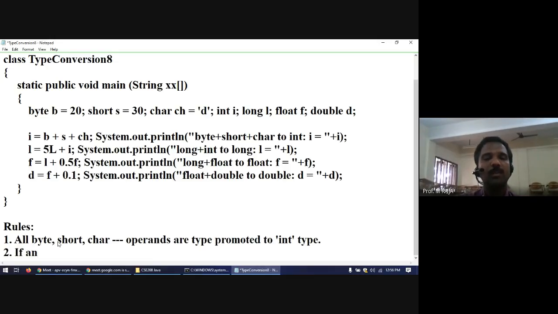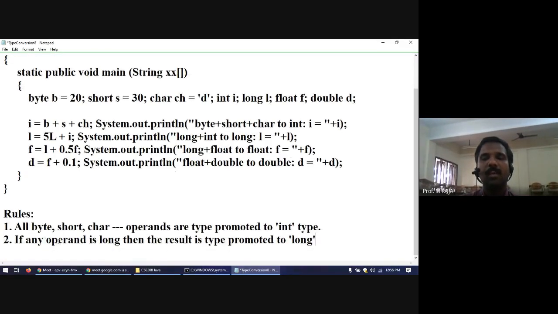Second one, if any operand is long, then the result is type promoted to which one? Long. This is the second rule.